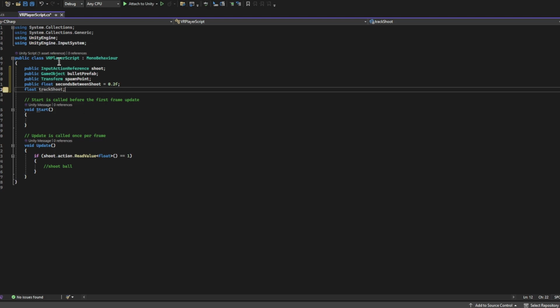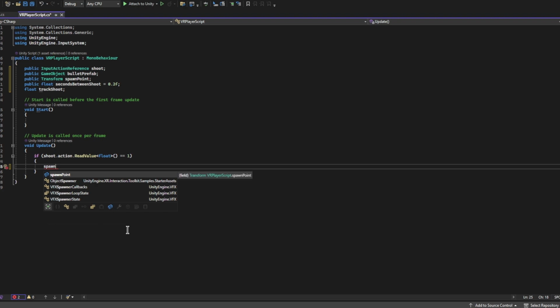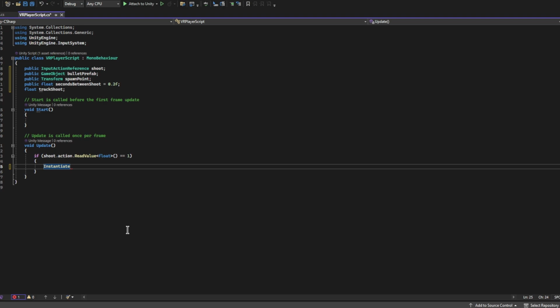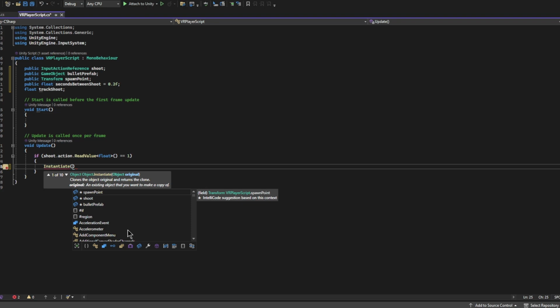So I think those are all of the variables that we need. First, in here, let's write the line of code that's going to spawn a bullet. You would think you would write spawn, but actually it's called instantiate. A weird sounding word. I wish it was more video game sounding, like create or spawn, but the word they use is instantiate. It just means spawn. In the parentheses, we need to give it the game object we want to create a copy of, then the position, and then the rotation.